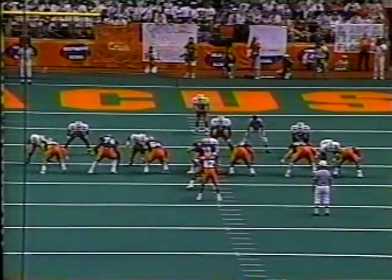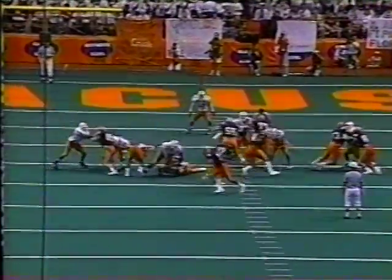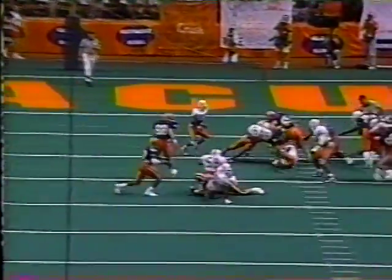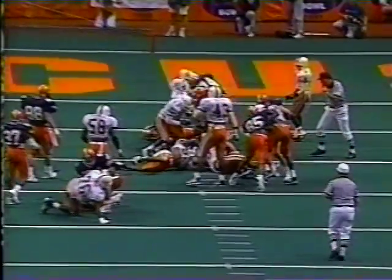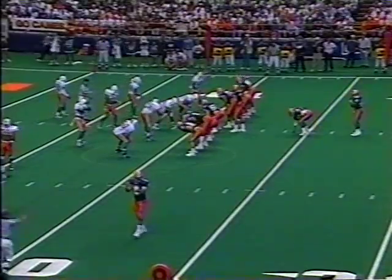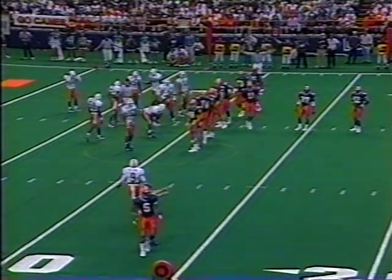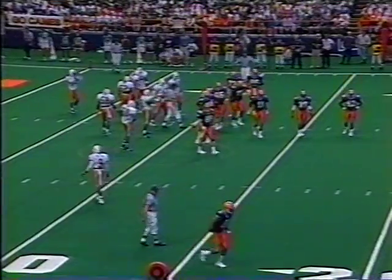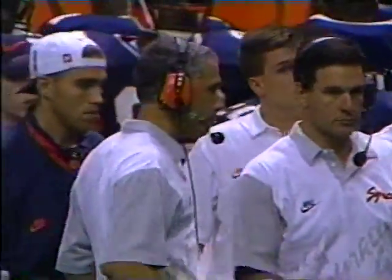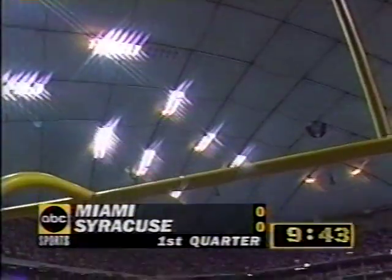From behind the offense, number 74 Pullen is a left tackle. That's Tootin. He gets a block on Lewis. A nice job by the interior lineman, Woolaball, Prescott, and Ellsworth. Nice pickup for the Orangemen. Timeout charged to Syracuse. At 9:43 to go in the first quarter, the Orangemen are threatening.